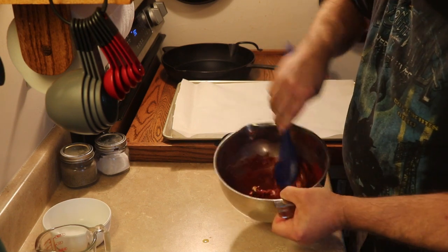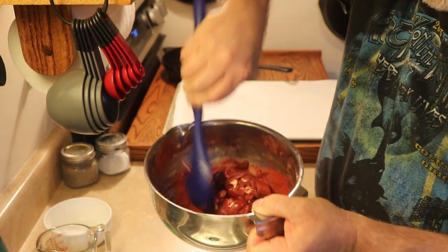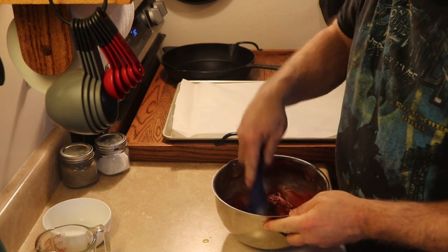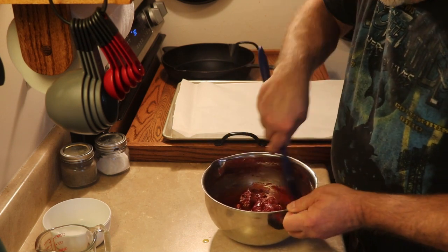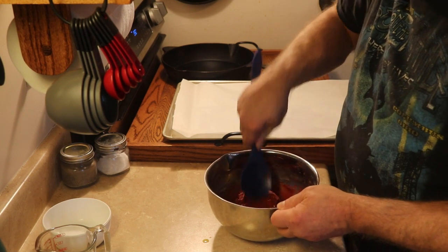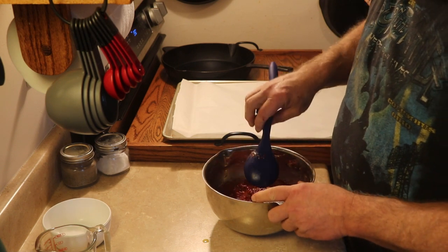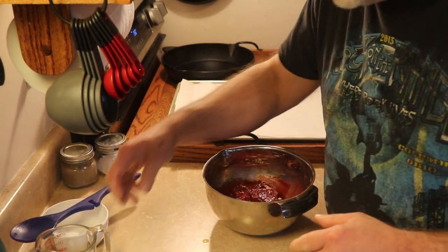So we've got our cookie dough made up. Isn't that crazy? Normally if it were cake batter, we'd have added the water — it would have been just enough to turn it into cake batter, which you could still do with the white chocolate chips. Although I'm not a huge fan of boxed cakes — not that since I know how to make my own — I think a homemade cake tastes better than a boxed cake. That is my opinion. Although boxed cakes have their place in the world.